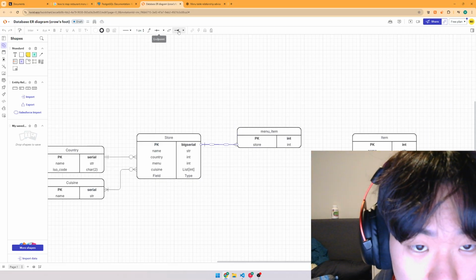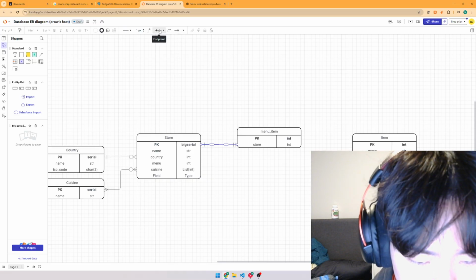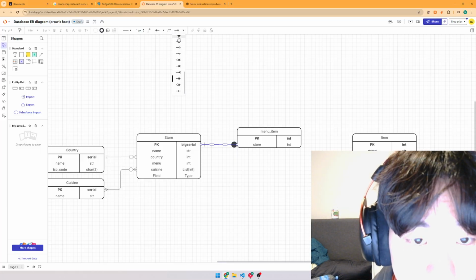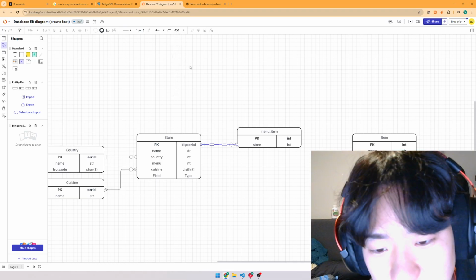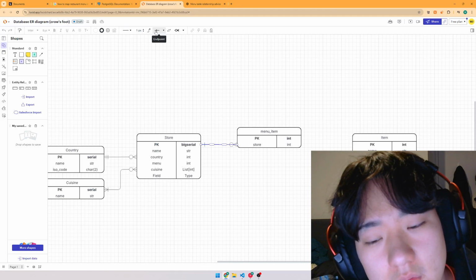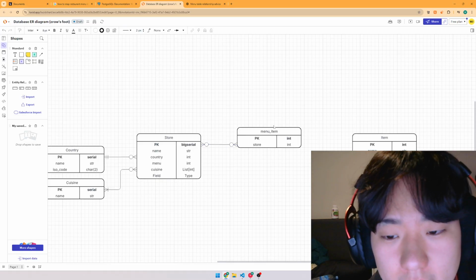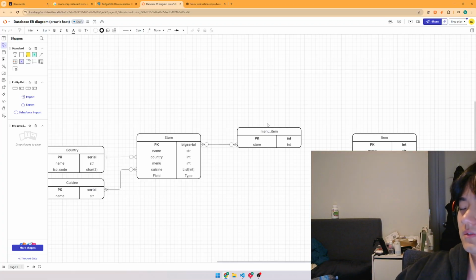Let's look at it here. So a store must have one and only one menu item, but a menu item. Wait, no. Can a store have no menus as well? Sure. But a menu item can have multiple.